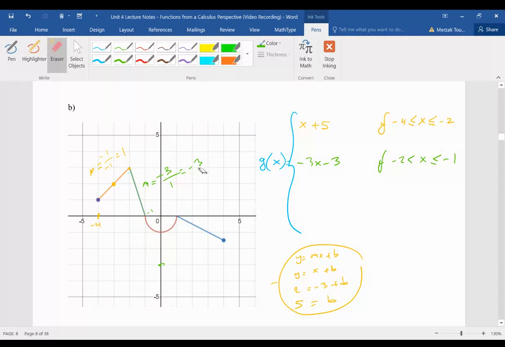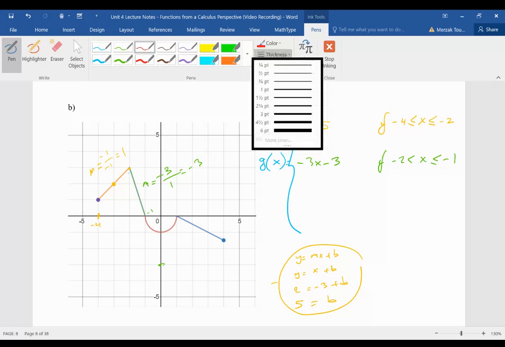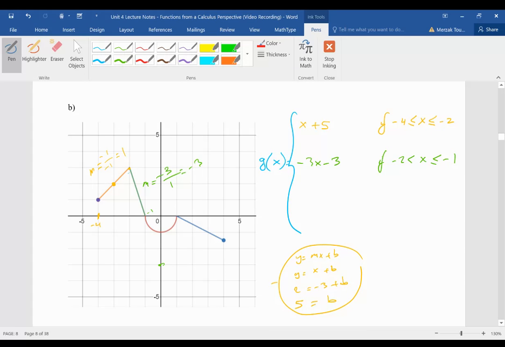All right. Now, in regards to the half circle, let's use that for this one. In regards to half a circle, what do we need for this equation of a half a circle? Well, we need some knowledge of course, of the formula for the graph of a half circle.